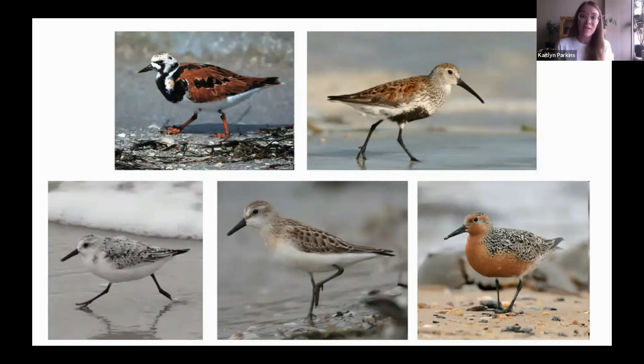Red knot. Yes, so we've definitely got the red knot in there. That's the bottom right-hand picture. There's another bird in there that has red or a word for red in its name. Yep, ruddy turnstone. Sandpiper. There is a sandpiper, or actually several kinds of sandpipers. There's no plovers here. The top right picture, you can tell what bird that is. It's notable because it has a drooping bill, if you know what that one is. Yep. The one at the very bottom left, if you've seen the Pixar short film Piper, that is, yes, a sanderling. So that's what that film, that cartoon was based off of.